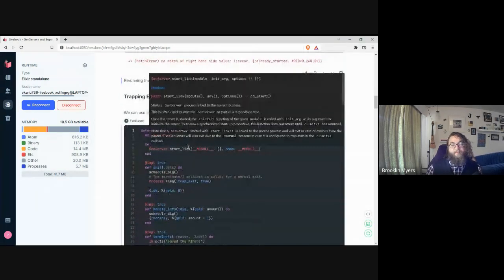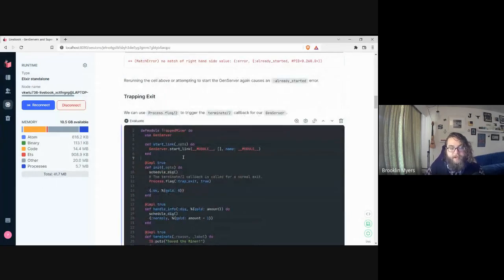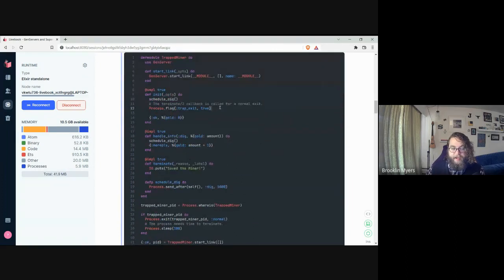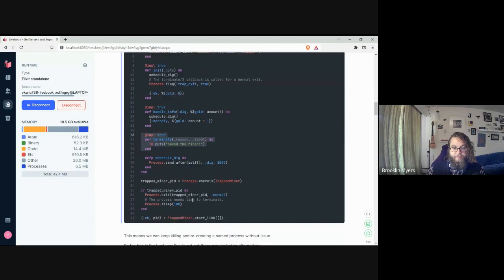If it's really a problem and we really want to be able to start that gen server over without any issues, we can add a flag to trap that process. That way the terminate callback will be run, and we can safely kill that process for the normal reasons.